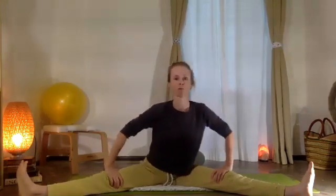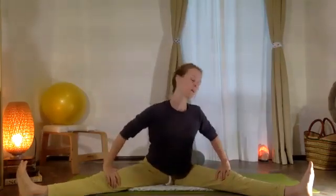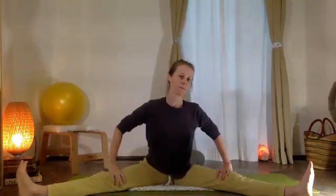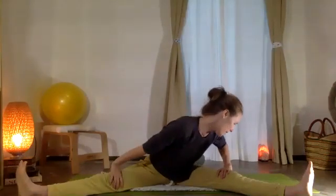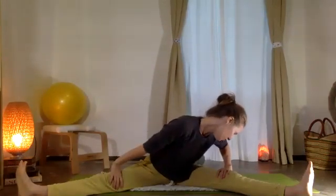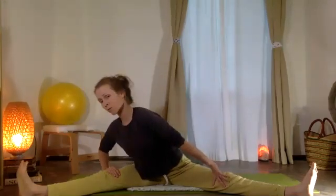Y ahora tú puedes hacer círculos. You can make little circles moviendo las costillas. Y cambiamos la dirección. Good. From here, so I'm going to stretch my hombro opuesto a la rodilla. So I'm going to take opposite shoulder to knee. Y nos sentamos arriba. And same thing, otro lado.